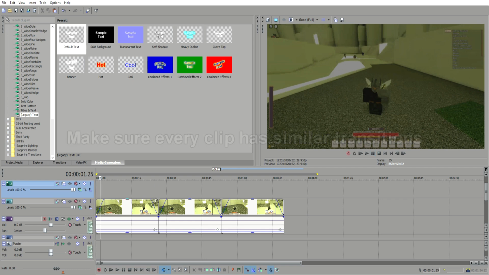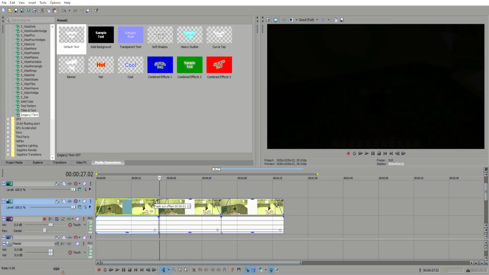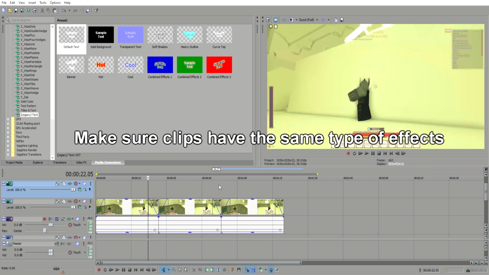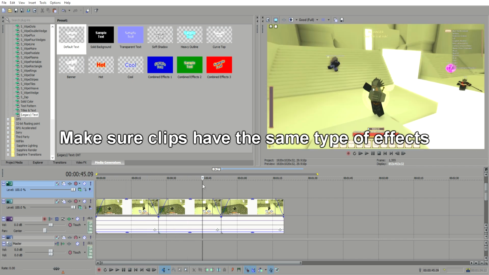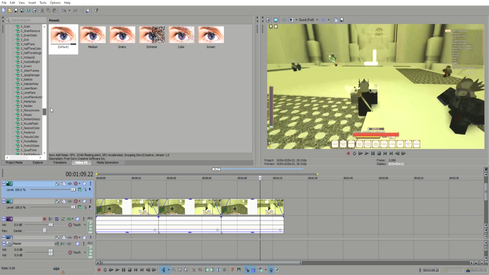Instead of it just cutting like this to the next video, it fades. If you want to have all jump cuts, have all jump cuts. But don't have a mix of them unless it's for comedic or dramatic effect, because it usually looks pretty bad.